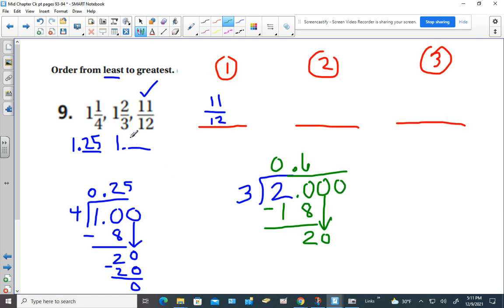So put this digit right here, copy this part, and just move it right here, and then you need to compare. So if we just look at the tenths, even though we don't have a digit here yet, here we have 6 tenths, here we have 2 tenths. What's lower, 2 tenths or 6 tenths? Even though we didn't finish, 2 tenths would be lower. So the next value you're going to choose is going to be the 1 1/4, and that would make this the third in the lineup. So again, this is first, this would be second, this would be third.